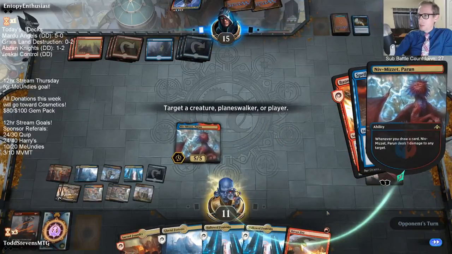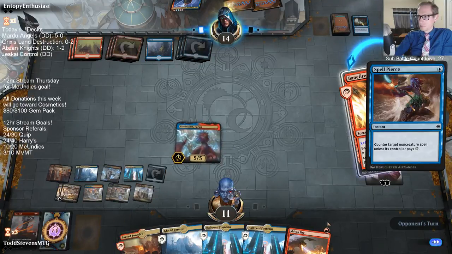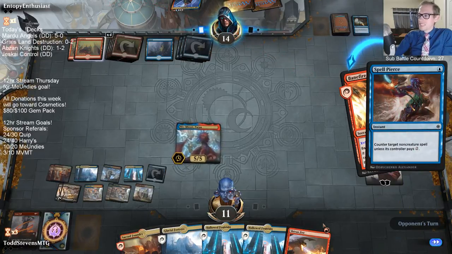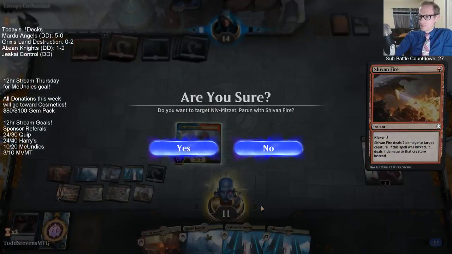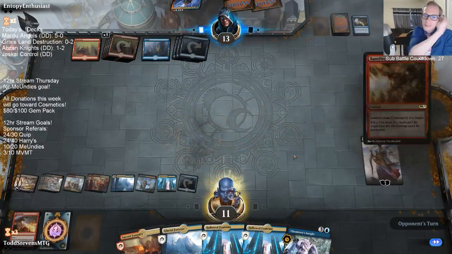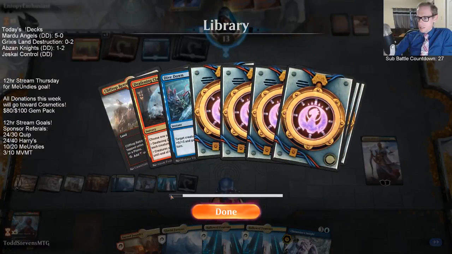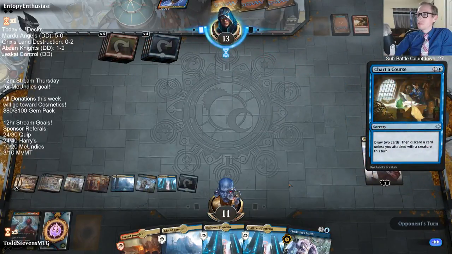Cycling Spell Pierce, of course. Doesn't do a whole lot. Don't pay the 2, opponent. Your spell's uncounterable. Look for more Nivs. Now Ral's just gonna go away.